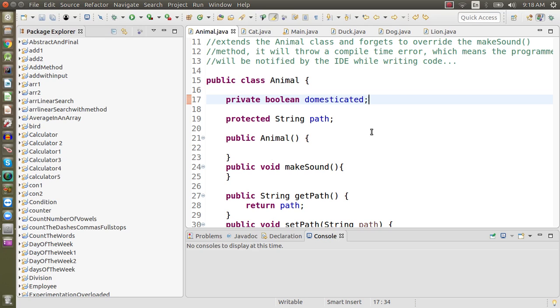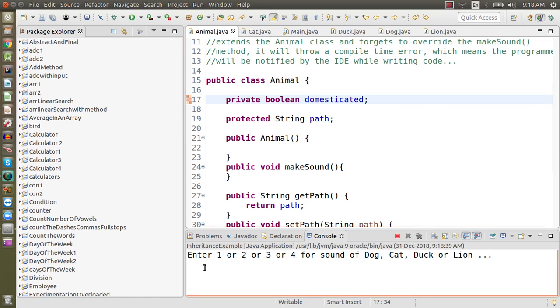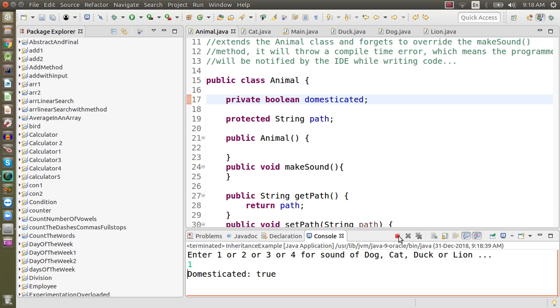So let me run this application so that you can get an idea of this. Okay, I'm running this application. It asks to enter 1, 2, 3 or 4 for the sound of dog, cat, duck, and so on. So I'm keeping 1. So this is how the programming is done.